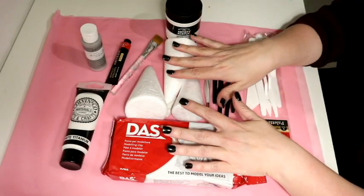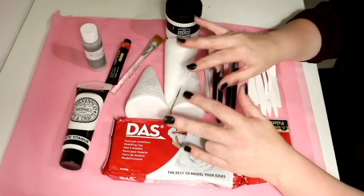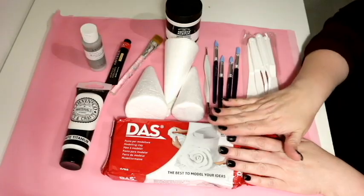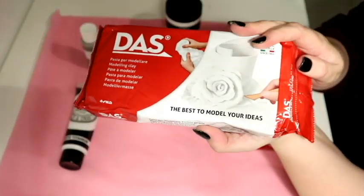Everything I'm using for these gnomes is right here. Now I have got some polystyrene cones. I've got these from 2 different places, that's the Works and also the Range. I've got some air drying clay. This is Das air drying. I got this block for £4 from the Works.